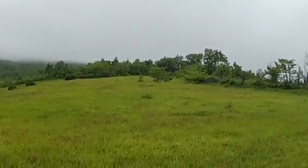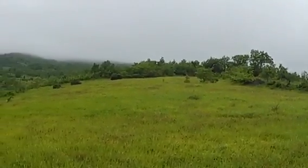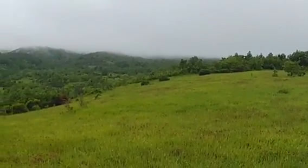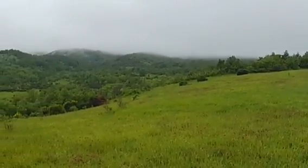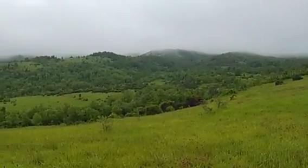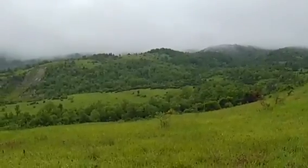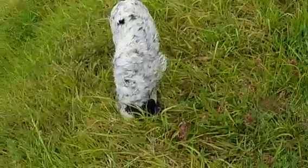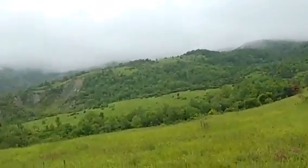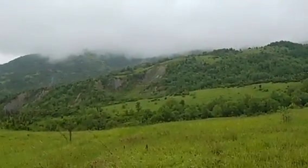Well, we've come up now quite a bit more. And I have to say that the path, or at least the trail, is getting very, very muddy and slippy indeed. You have to be a little bit careful up here. A, because as you can see there's nobody else here apart from me, Vario Spaniel, but also, as you can see from there, there's landslips from time to time.